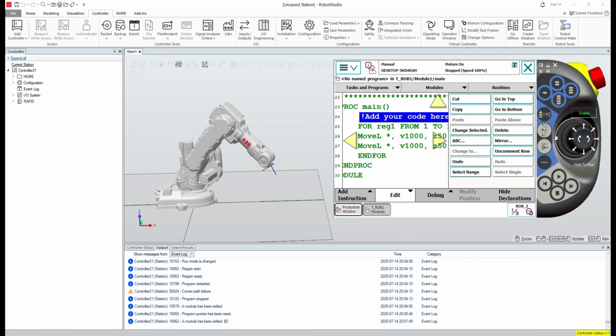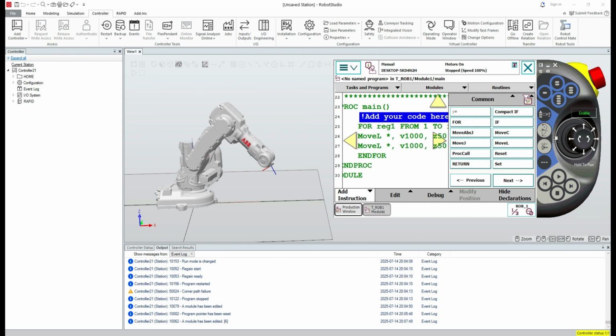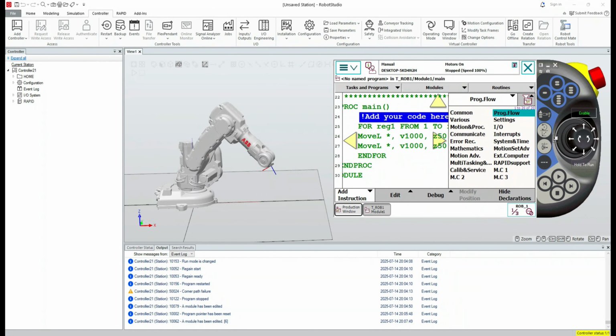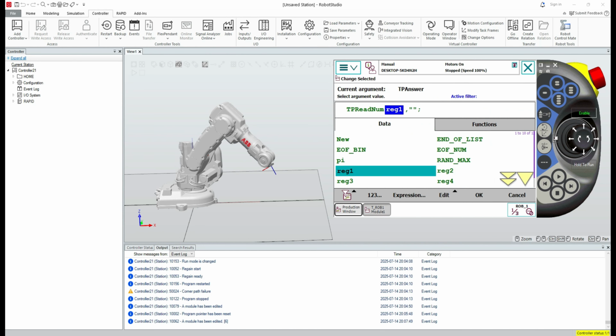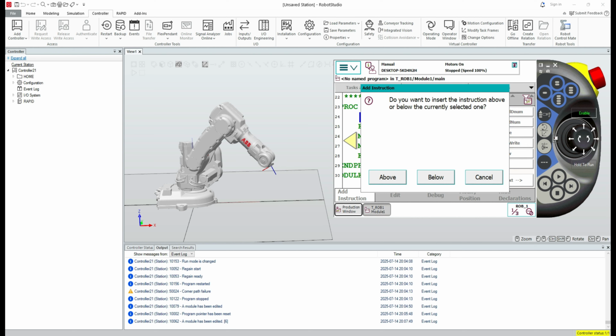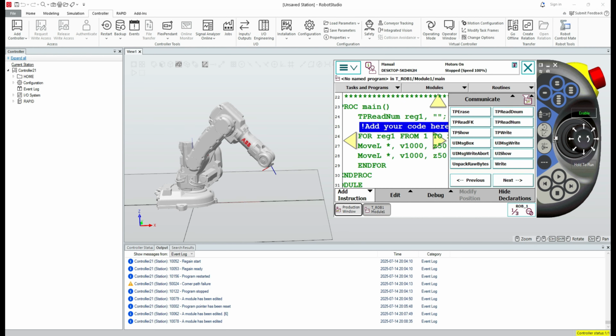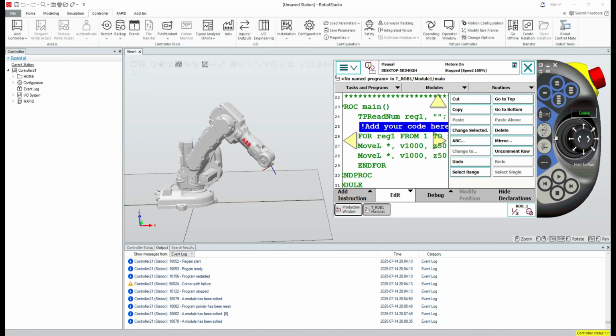Now I want to put here one communicate TP number, with this registration 1, above. Maybe you can give me a negative number also, so I will put a condition here. It will run only when the number is positive.